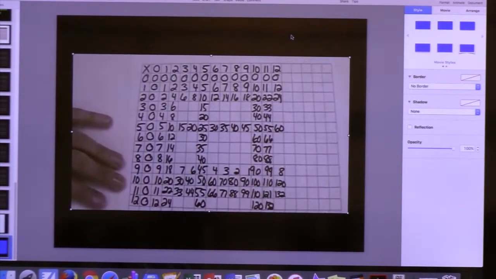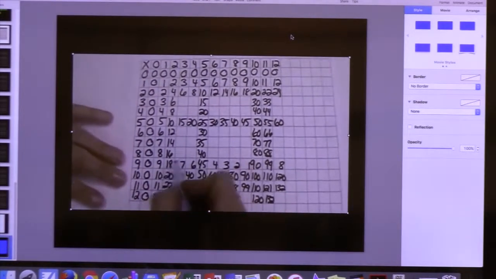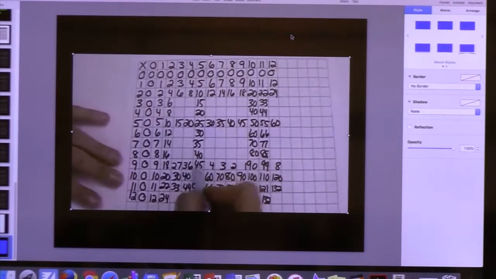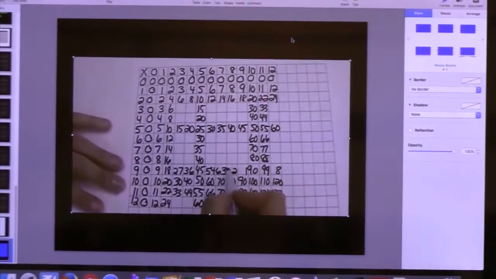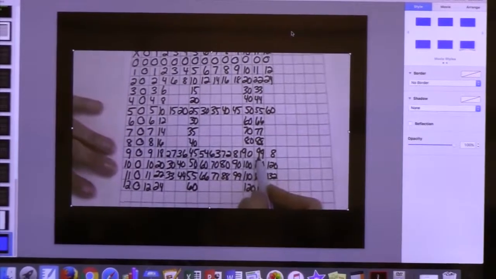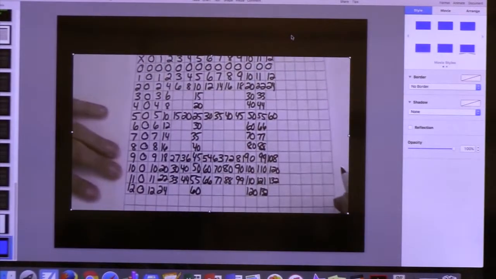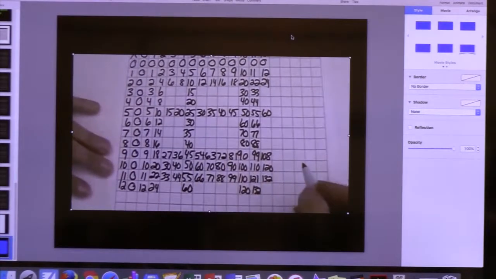Now we're going to fill in the tens, and we're going to count up instead of counting down. 1, 2, 3, 4, 5, 6, 7, 8, 9. Now this is different. There's a 9 there, but it's already filled in, so we just fill in the next number, which is 10. Whatever we do across, we need to do down.